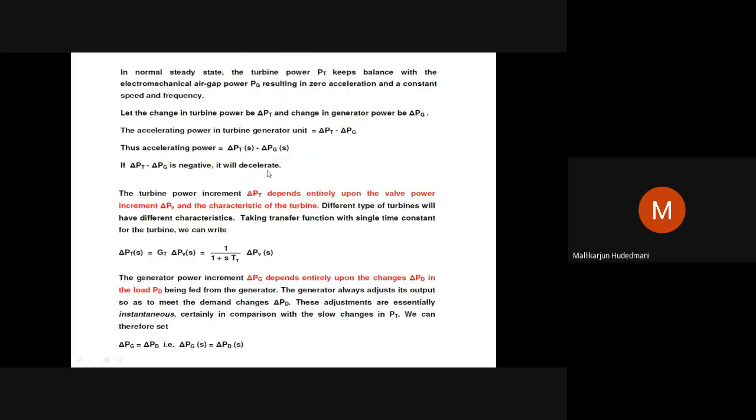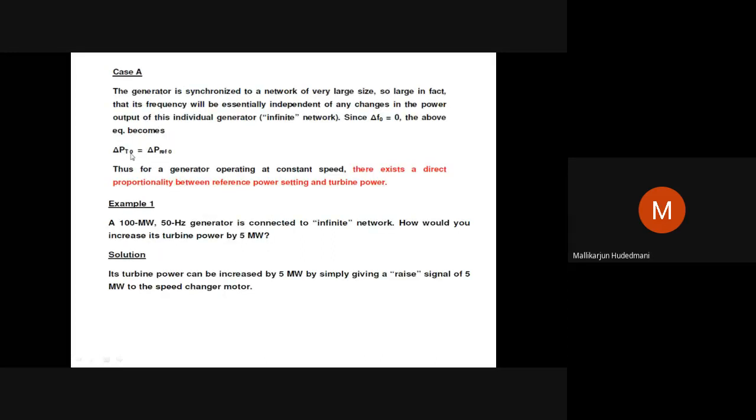So turbine power shiftment depends on your valve requirement. Valve requirement again depends entirely on your generator's requirement. If there is a demand, the generator has to generate more. If the generator has to generate more, turbine power has to be more and more. Like that, there is a reverse connectivity, one to one, one to one. So therefore, one simple thing I can just correlate.